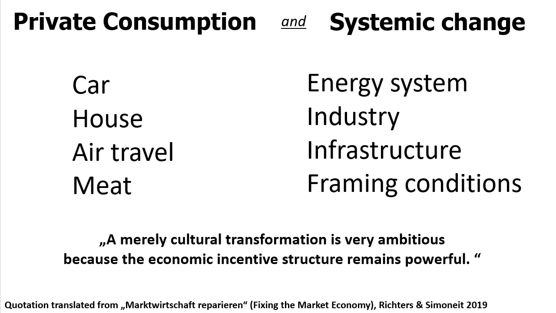Only private consumption doesn't work. It will in most cases lead to depression if you throughout your whole life have to fight a system that doesn't want to change. Only systemic change doesn't work if the individuals continue to demand high impact products. So there needs to be a synergy between both sides, the individual private consumption, well-being and participation side, and the systemic energy supply and infrastructure supply side.